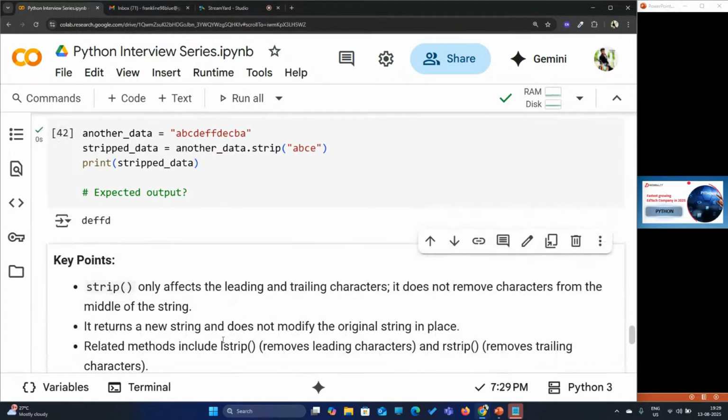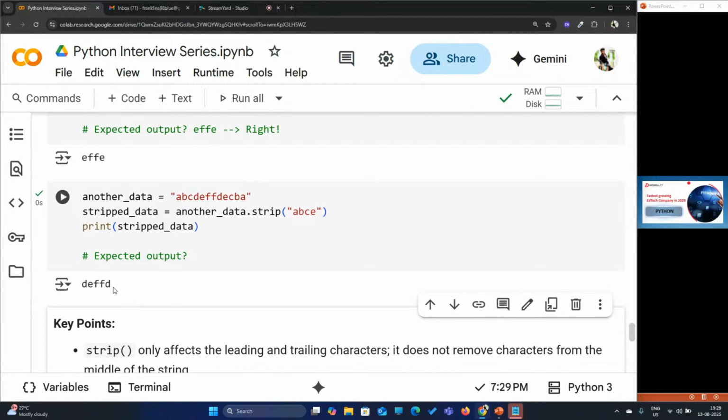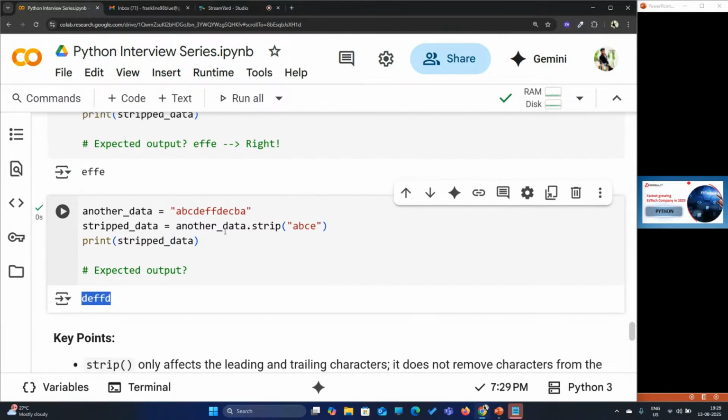So when I run this, you can see that it has removed D, E, F. Why is that? Because after D, you're not going to have any characters removed. And if you consider from the start, A gets removed, B gets removed, C gets removed, E gets removed, because those characters are present in this, and anything apart from that gets added. Okay, you're almost there, but at the end you have to remove all the E, C, B, A.